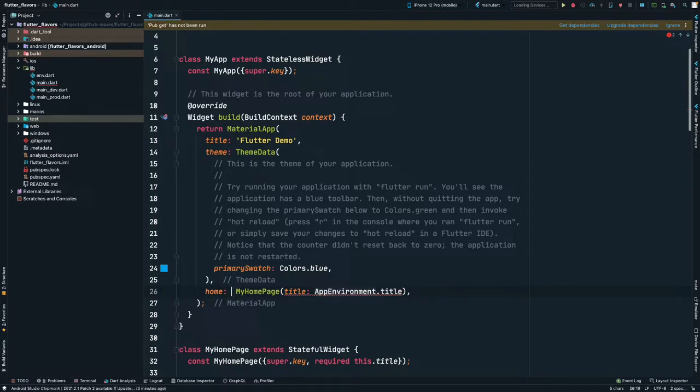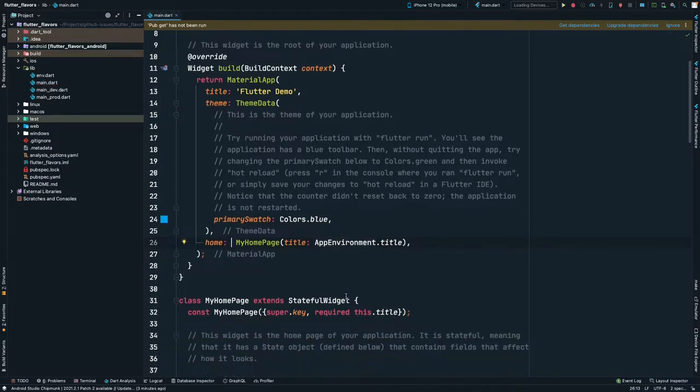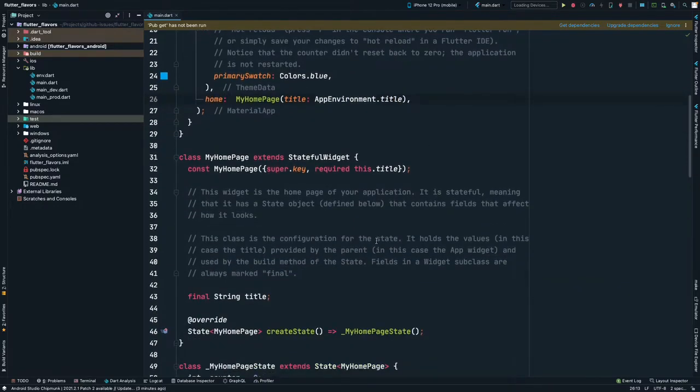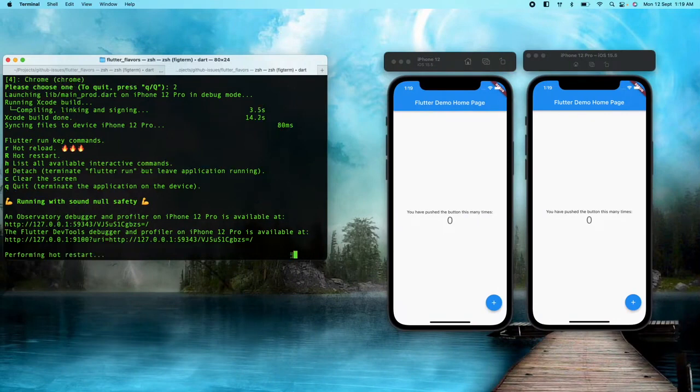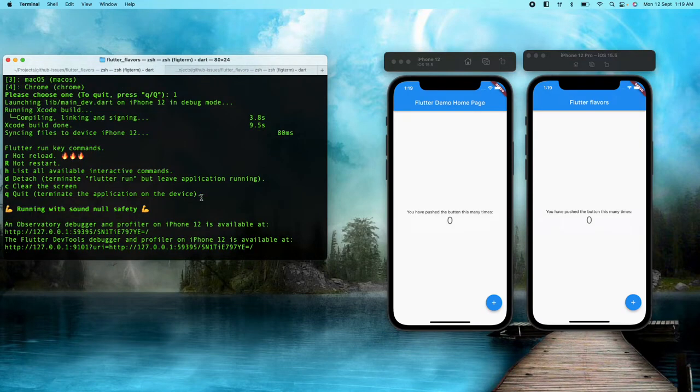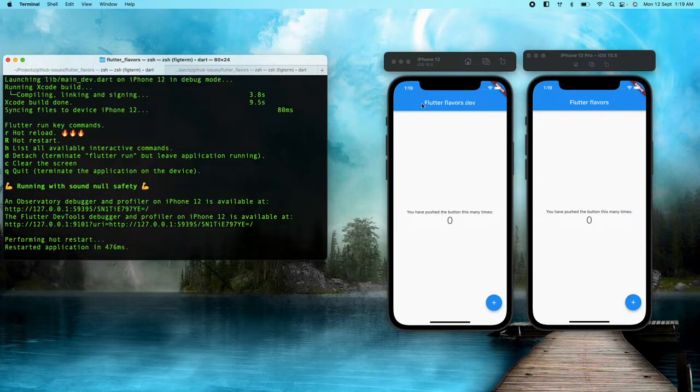Okay, we need to remove const from here. Cool. Now if we restart the app, you can see this has changed to Flutter Flavors, and if we restart the development app, it will change to Flutter Flavors dev.